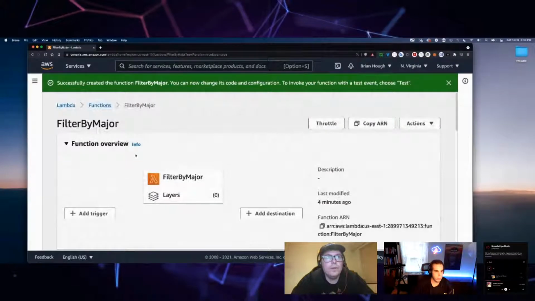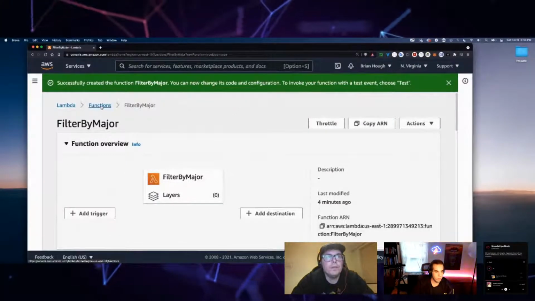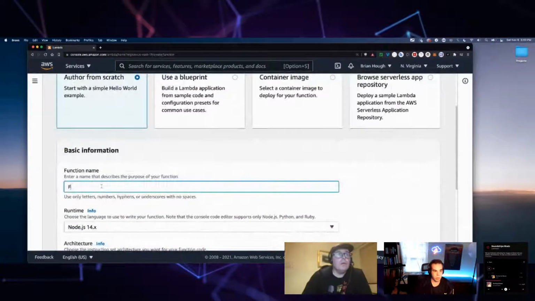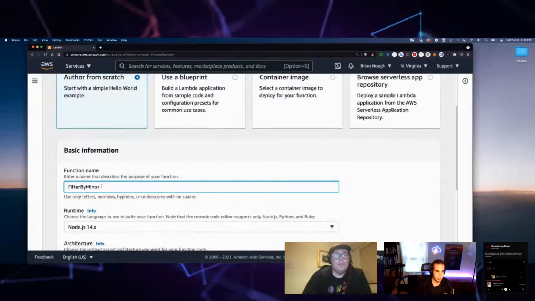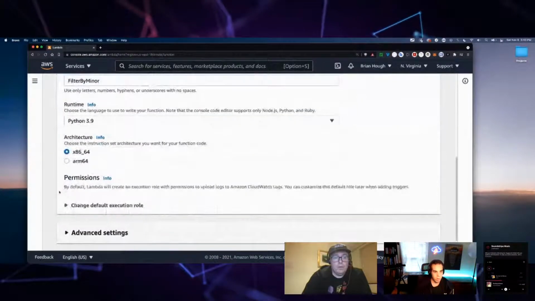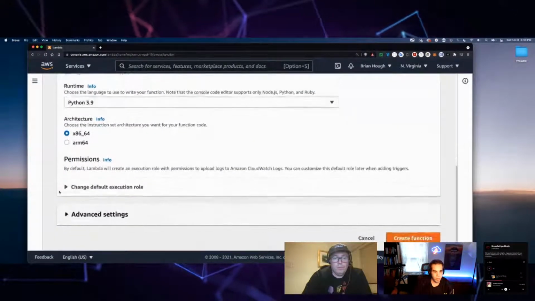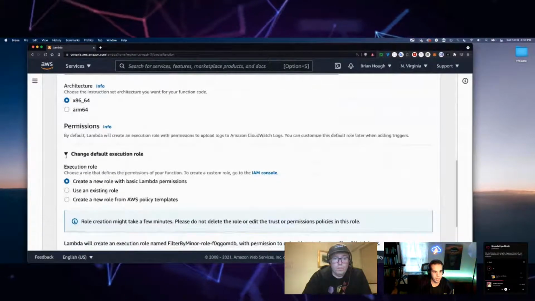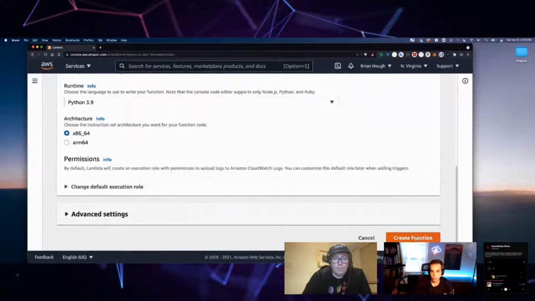So our next one is going to be Classifiers Minor. All right, so yeah. We're going to do Python 3.9. And we are going to, again, just not touch any of this. So we're just going to create a new rule based upon Lambda function and create function.